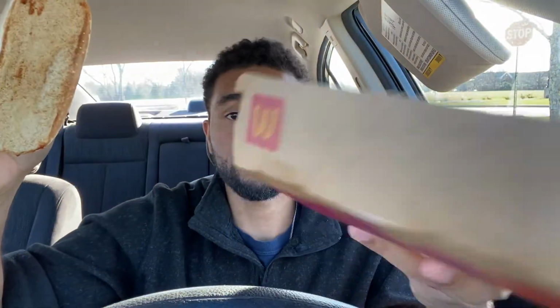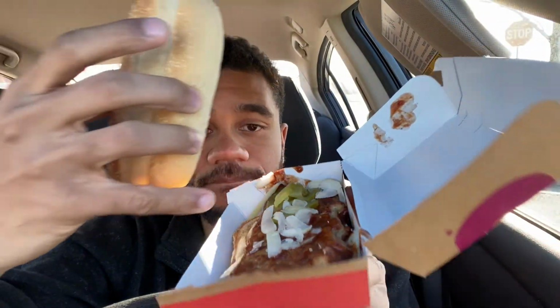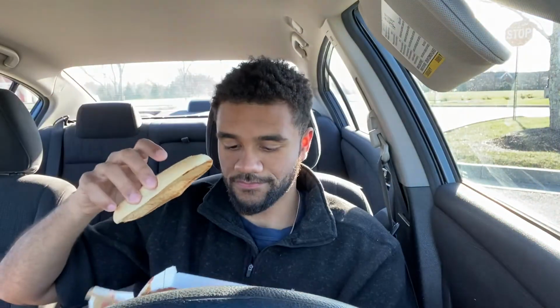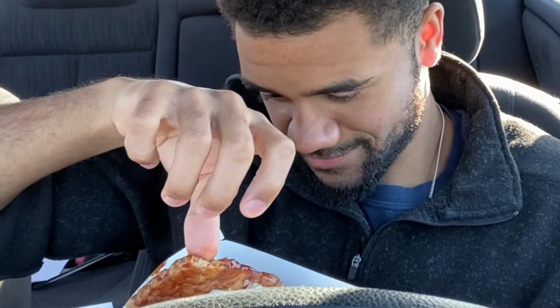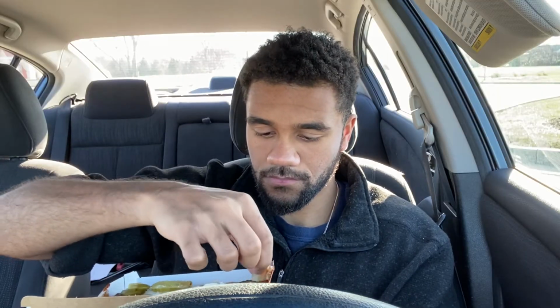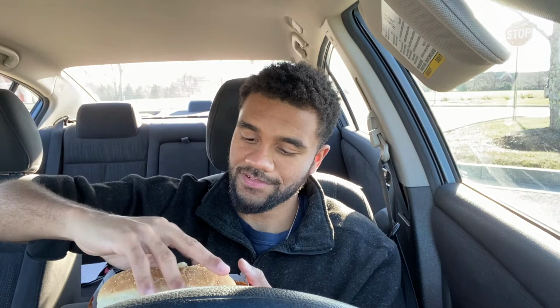What do you get? You get, oh, it's bright. You got yourself the meat patty here. You got some onions, some pickles. The barbecue sauce, and I think that's like all that comes on it. Yeah, there's nothing underneath other than more barbecue sauce. I kind of want to spread out the pickles and onions a little bit. They're all like crammed together in one area, but all right. Let's see if we can like pick this thing up.